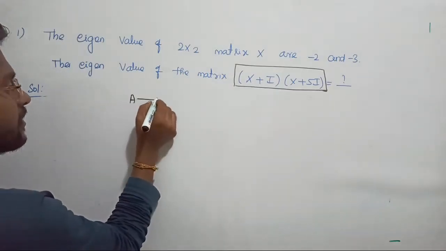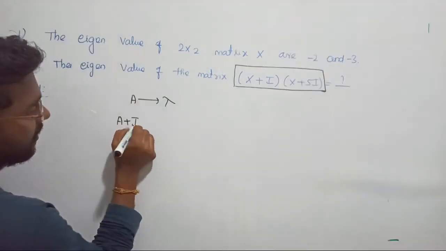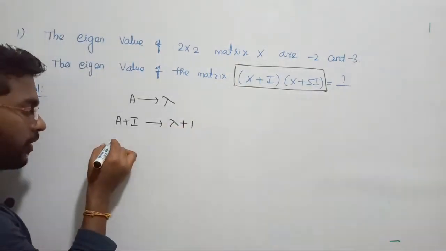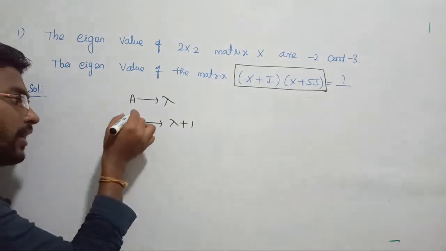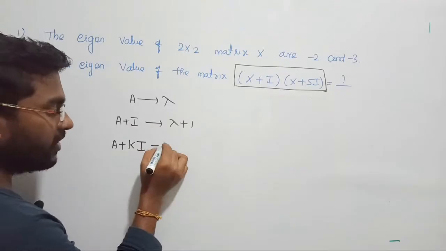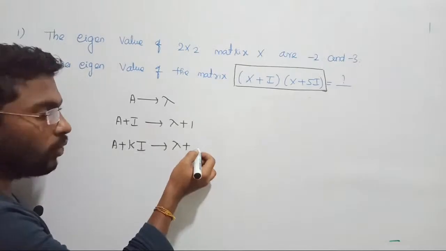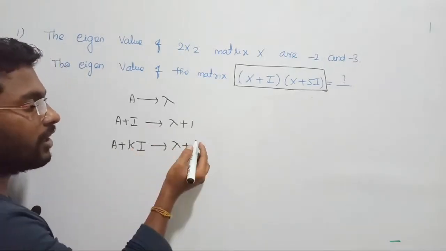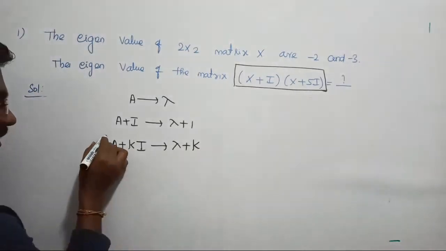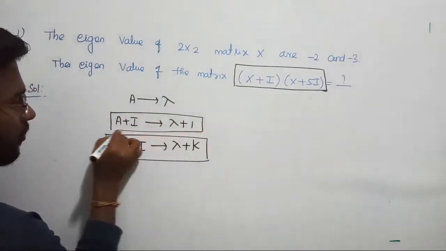For matrix A, its correspondent eigenvalue is lambda. Then for matrix A plus I, its correspondent eigenvalue is going to be lambda plus 1. Now what I am doing is, for this A plus I, I multiply it by a common factor k. Then what will come? Very simple: the value for lambda plus 1 and the unit matrix gives 1. If you multiply that by the scaling factor k, it will become k times 1. That's all, right? So its correspondent eigenvalue is going to be lambda plus k, and this one's correspondent eigenvalue is going to be lambda plus 1.